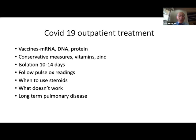And if they're already on oxygen, one of the studies that looked at antibodies showed that when they treated patients in the hospital that were sick on oxygen, they did worse with antibody therapy. So remember, the antibody therapy is not going to help down the road because the problem is not related to the virus, it's related to an inflammatory response with the cytokines like IL-6 and those things. Those are the things we need to be blocking.